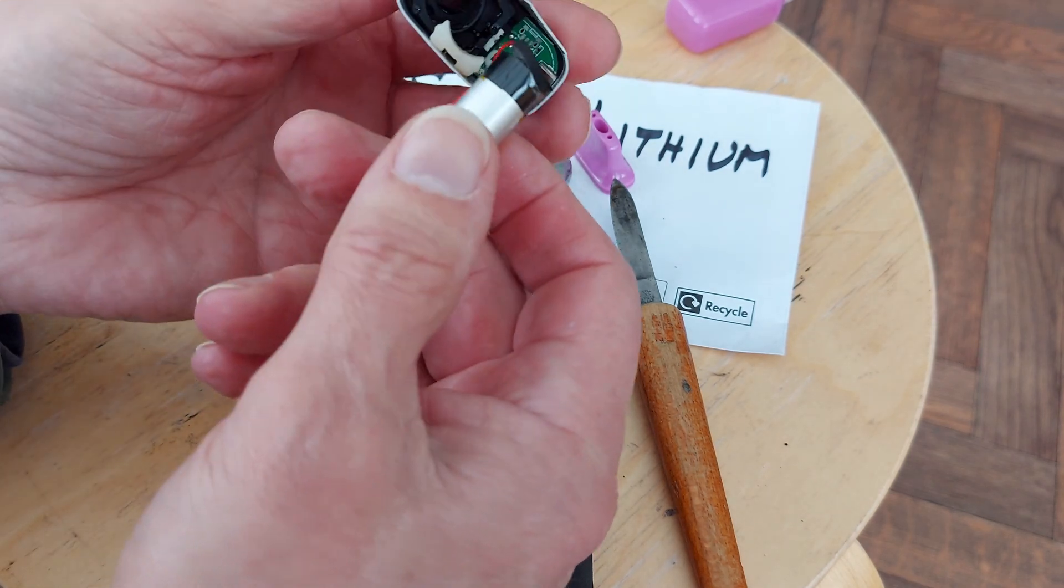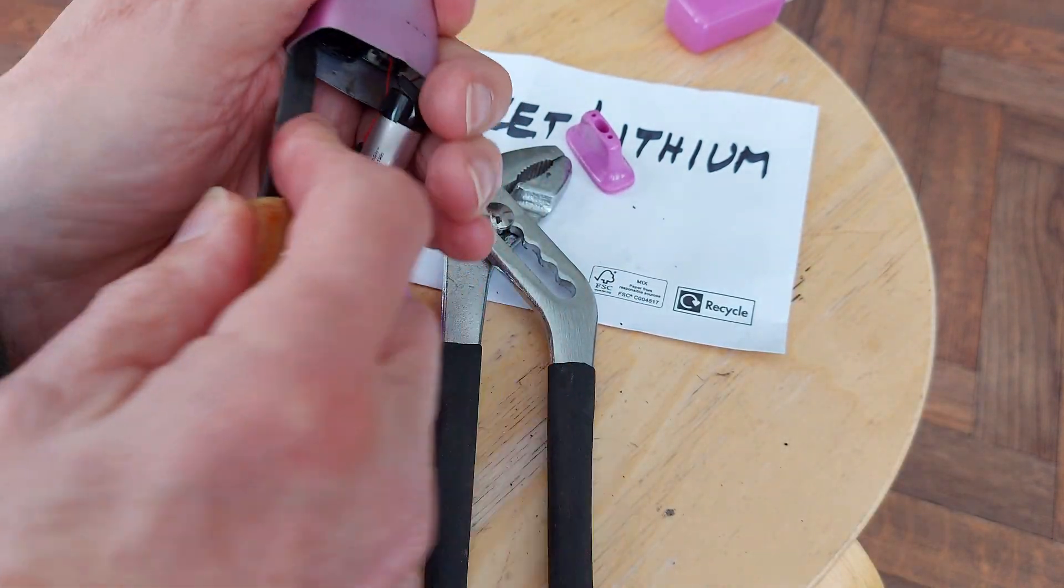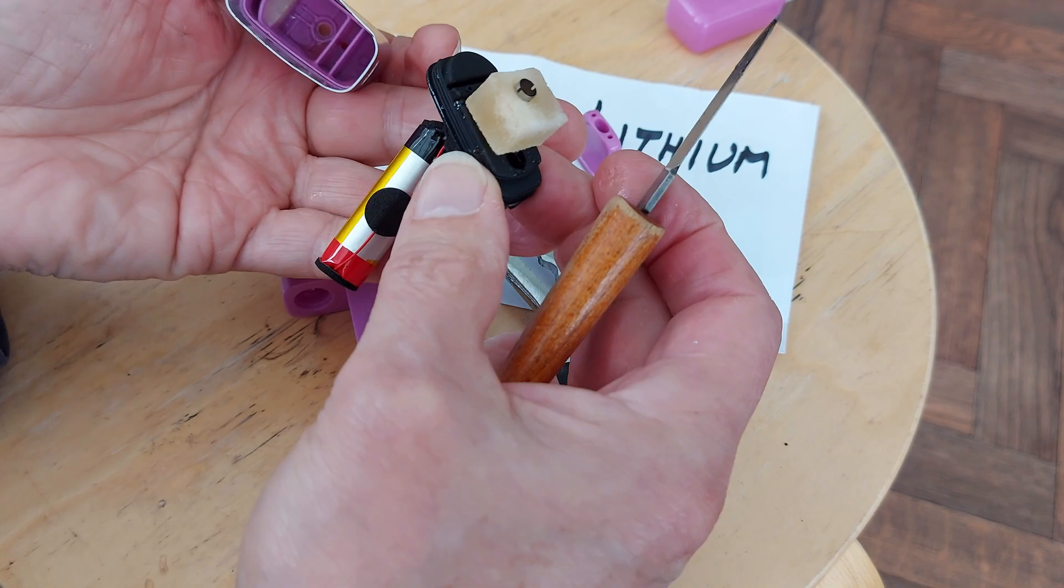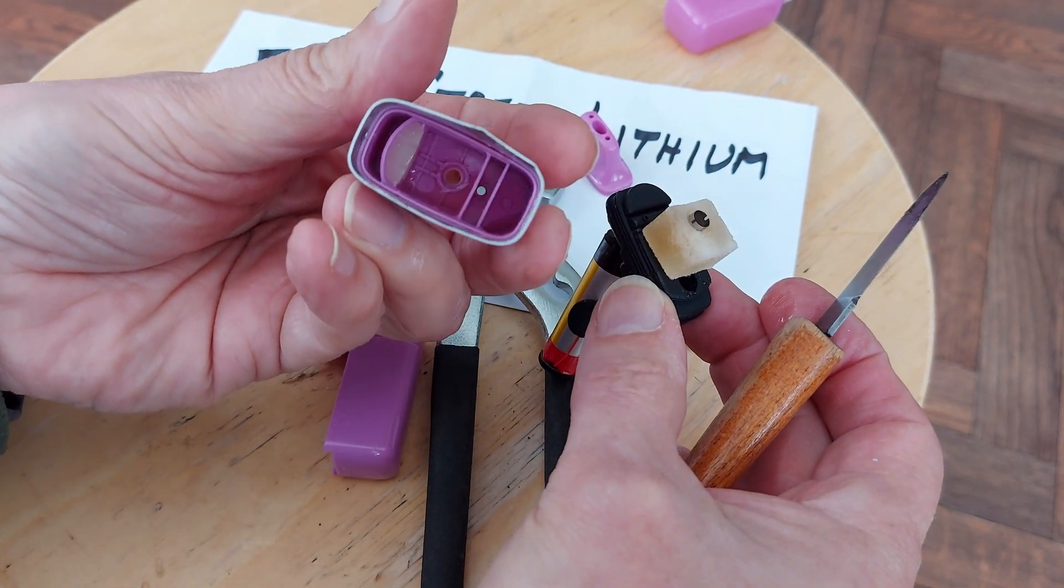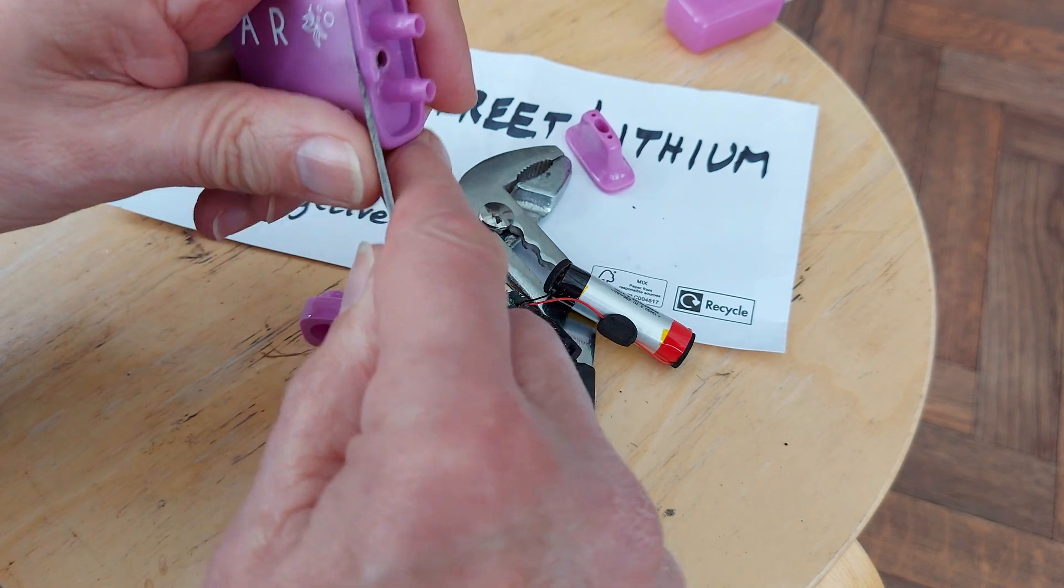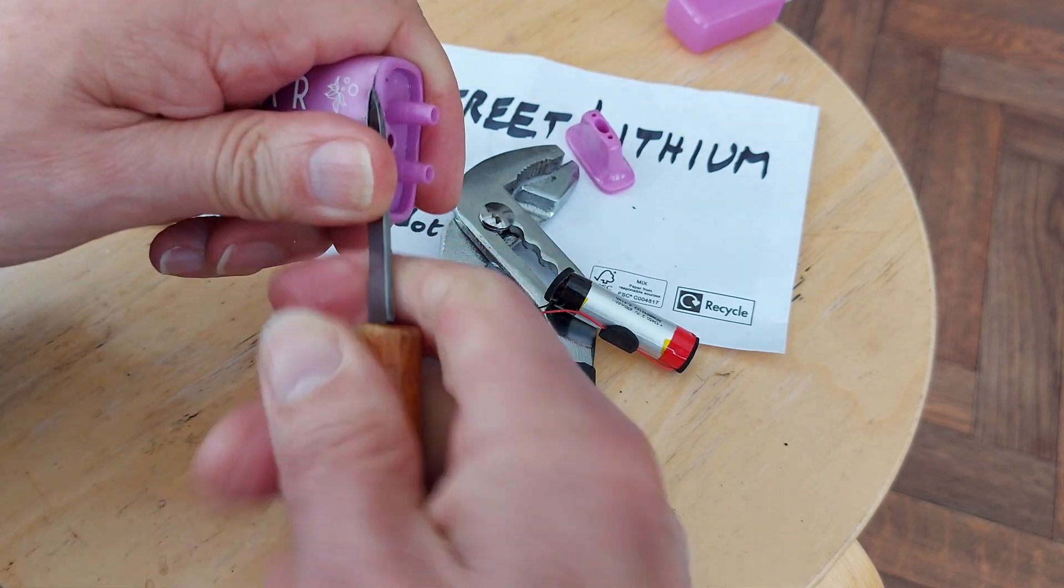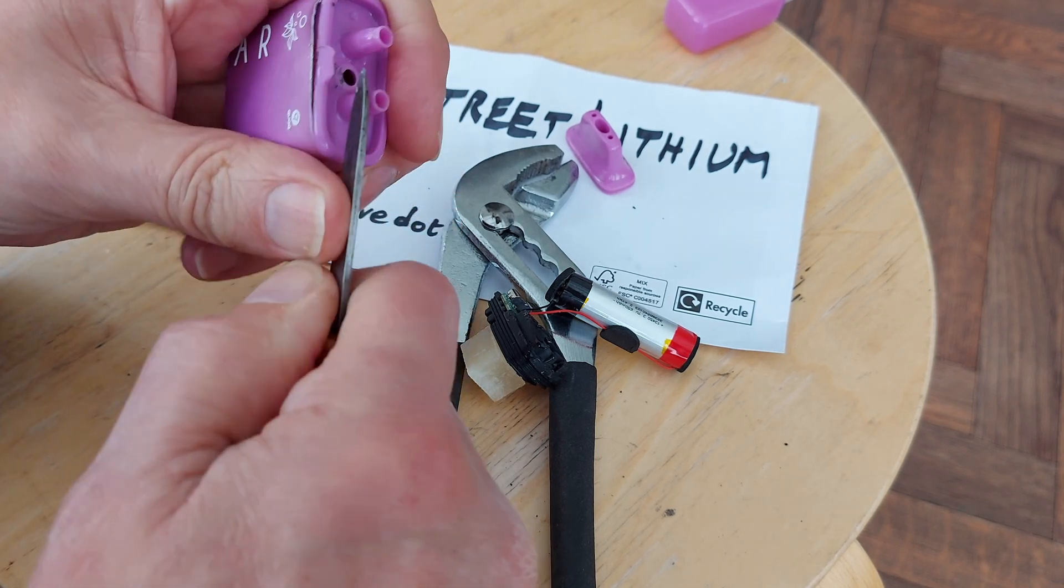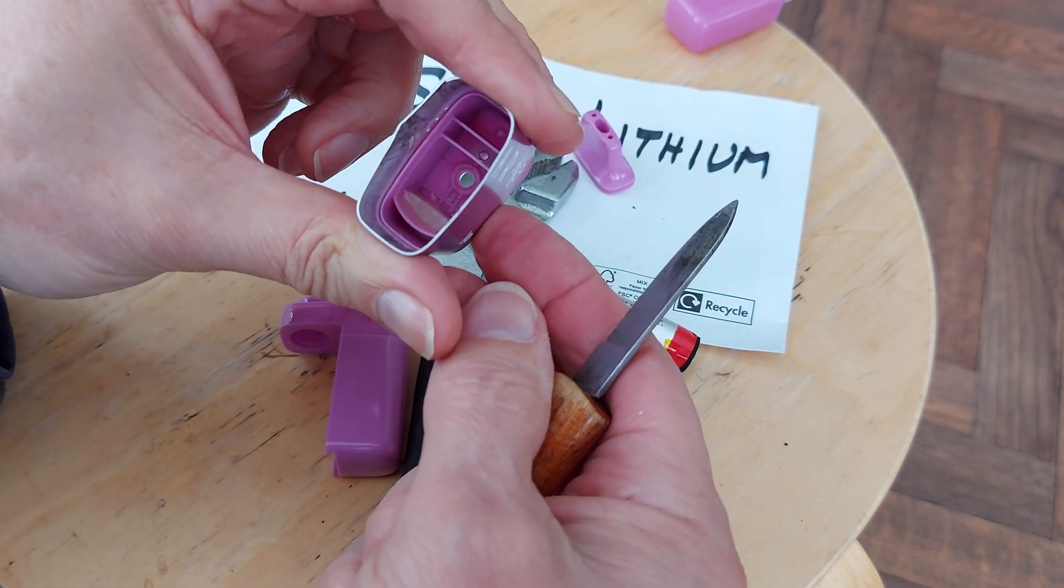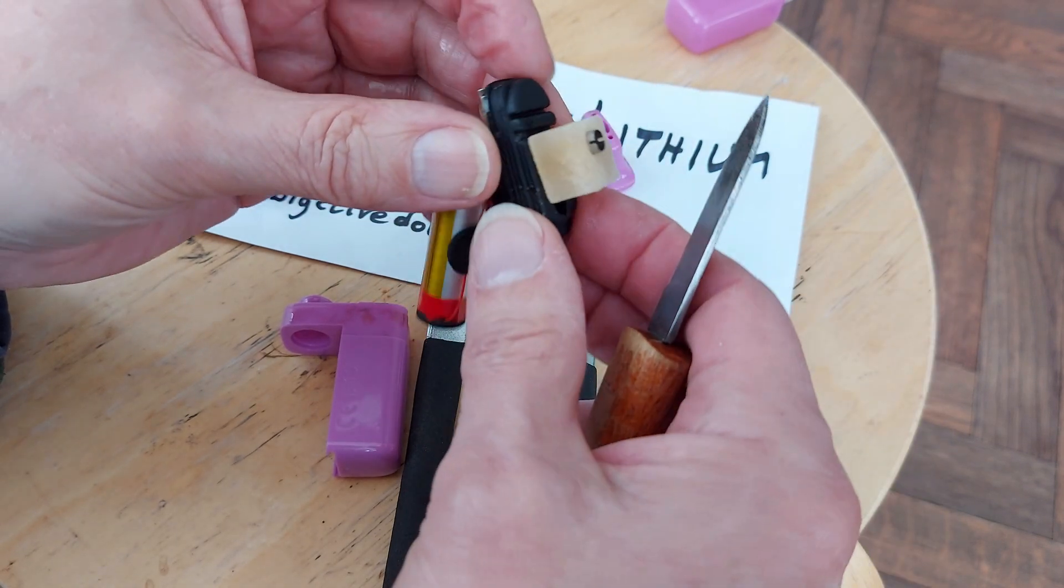So, can we get the rest of that out? Or does it have to go the other way? Okay, so that's just plastic casing in there. I'm surprised I wasn't able to get that to come out. Stinky bit.